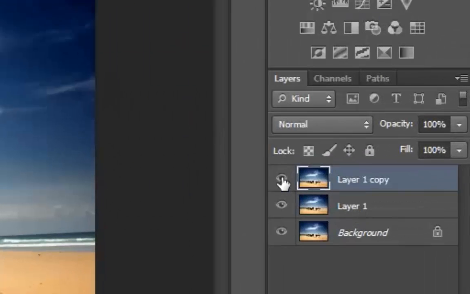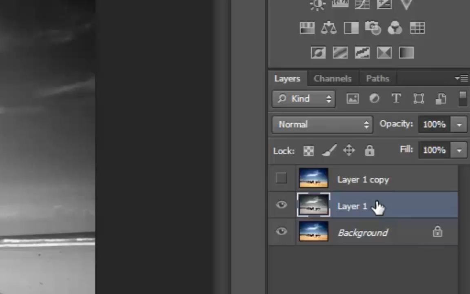Now what we're going to do is turn off the layer visibility, as you can see on the top layer here, and then we're going to click on this layer one here, and you can see it's selected because it's gone blue. That means that this is the active layer that we're working on. What we're now going to do is press Ctrl, Shift and U, and what that does is drain all of the color out, which is desaturation. You can also get to that by going to Edit and changing the desaturation from there, but that's the keyboard shortcut.